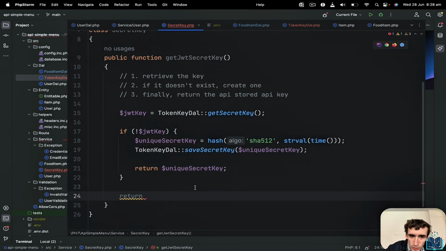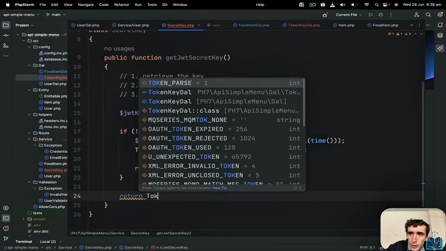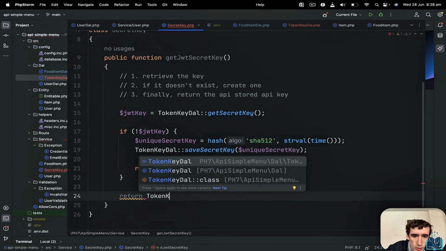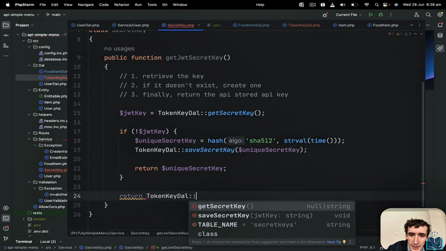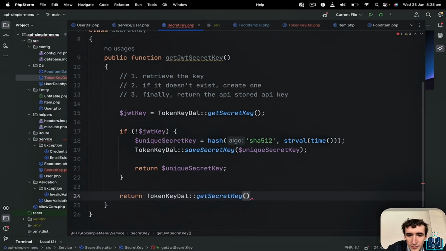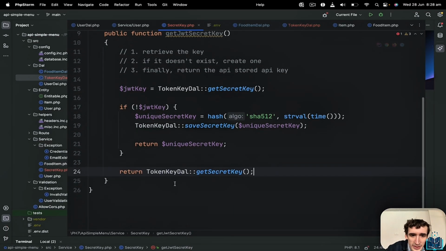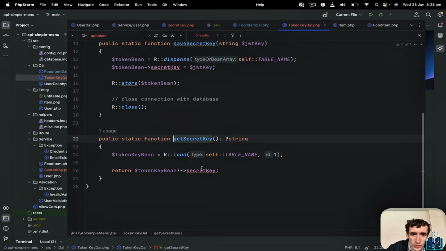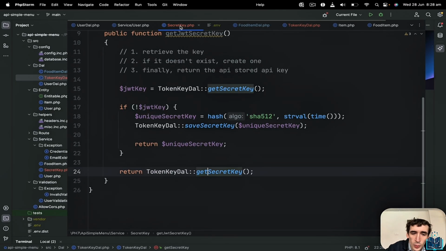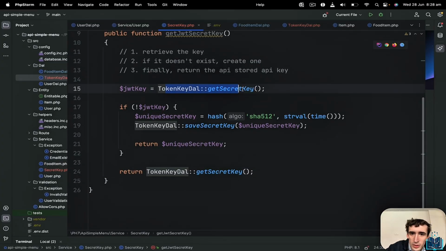And if it does exist, we will use token key DAO and then getSecretKey, and we will return the secret key if it does exist. Remember we have done this here already, so we already have the value.